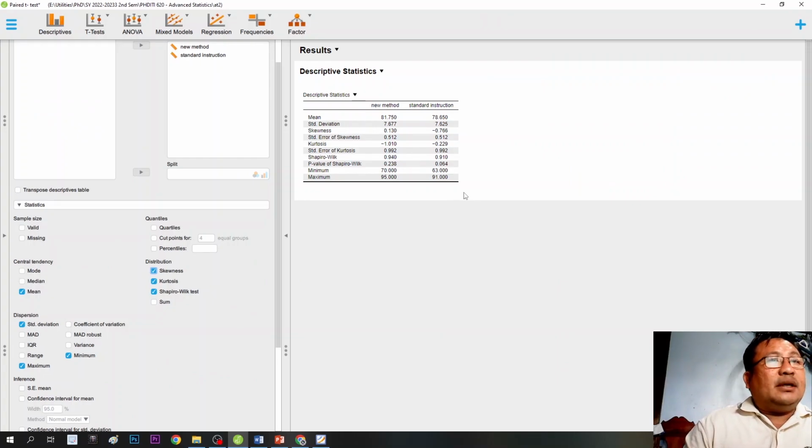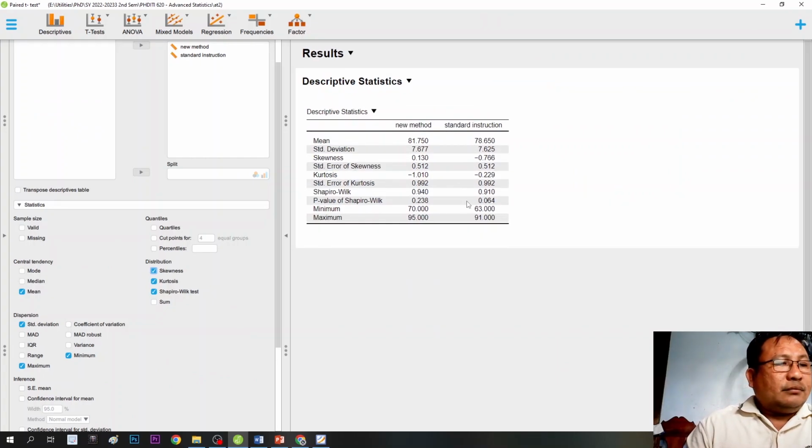As we can see in the descriptive statistics, the p-value is 0.238 for the new method and 0.064 for the standard instruction. Which means that there is a normal distribution of the data.